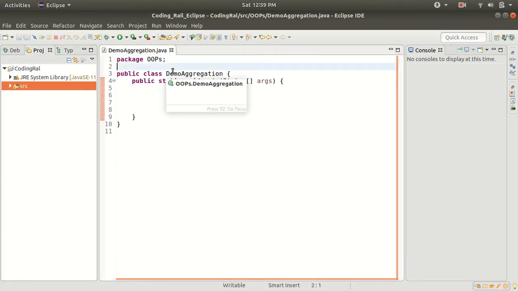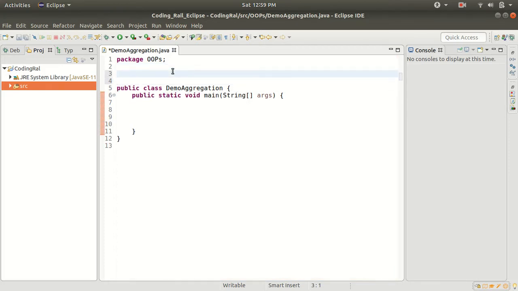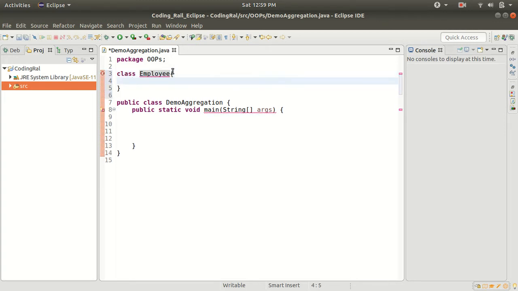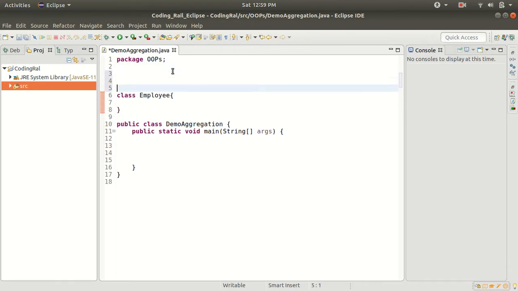For that we will create two more classes. Let's say Employee. Here I have created the Employee class, and one more class that I will create is Address.